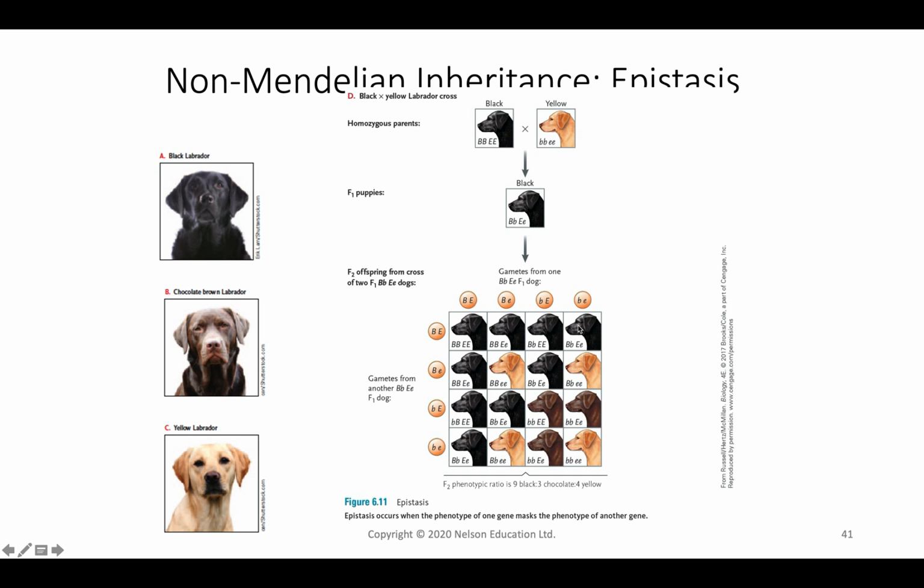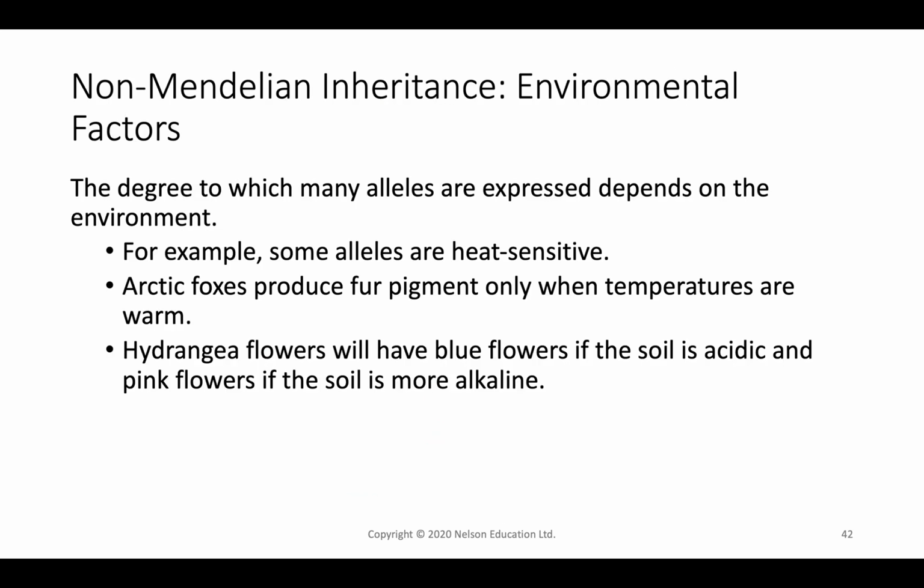And then when we cross them all back out together, if we end up with the ability to have lowercase b's and any expression of E, we end up with chocolate lab. So this is kind of like the 9 to 3 to 3 to 1 that we saw previously, right? 9 to 3 to 3, except this 1 is also going to express as the yellow lab, right? So it's very similar to that in that we have an actual separate phenotypic appearance when we have the expression of the dominant E but the recessive b. So that's how we're going to get that beautiful chocolate brown lab phenotype.